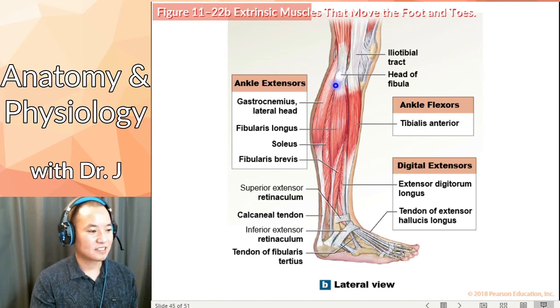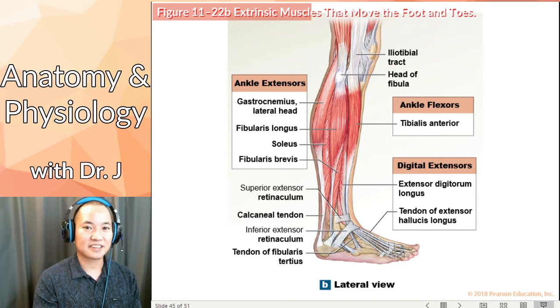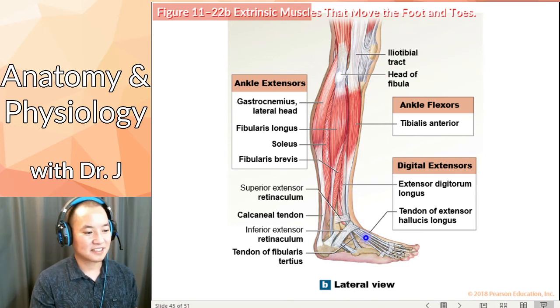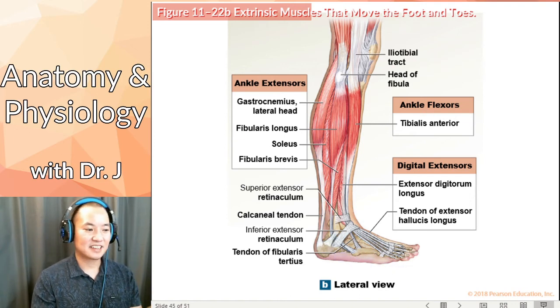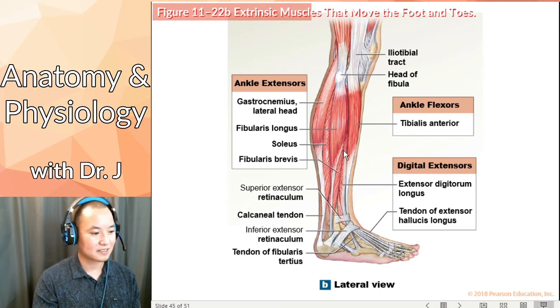And here we have the gastroc, or gastrocnemius. This is the most superficial. The soleus is actually sandwiched. It's very important if you remember all the way back to the 1st, 2nd, and 3rd class levers. So they work together with all these ankle extensors to do plantar flexion. So plantar flexion is kind of the same thing as ankle extension. They're used synonymously.